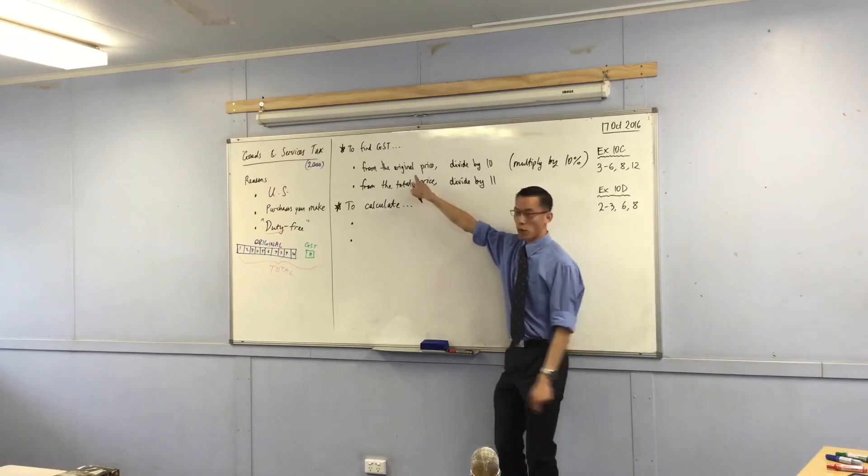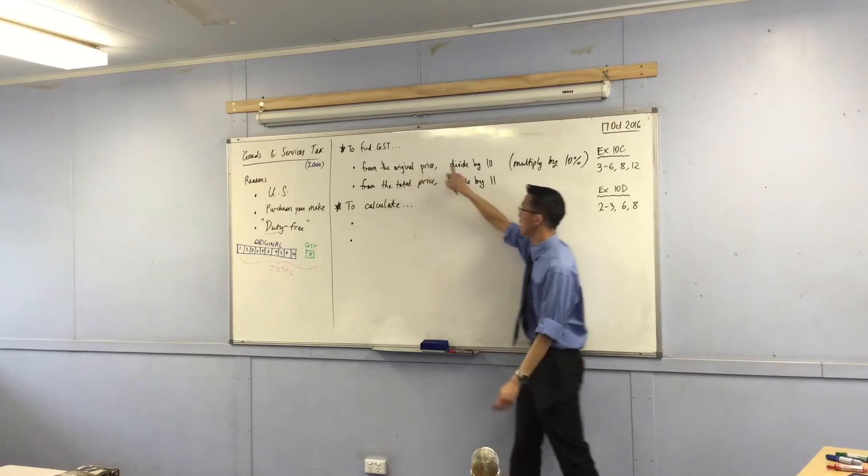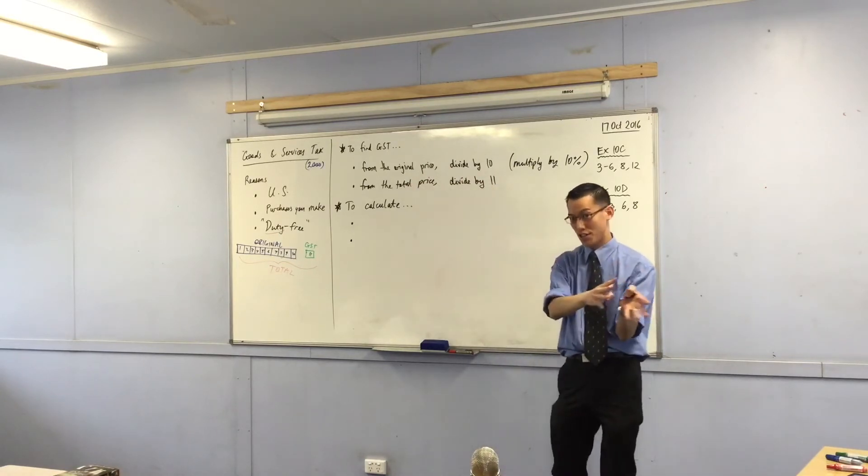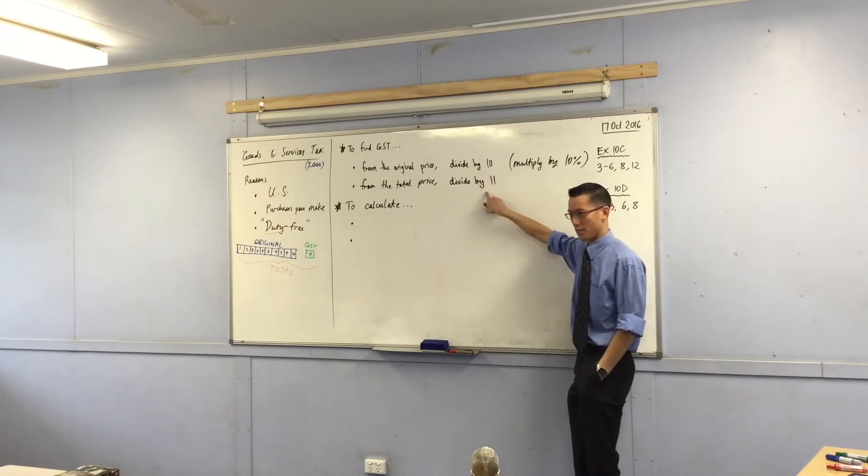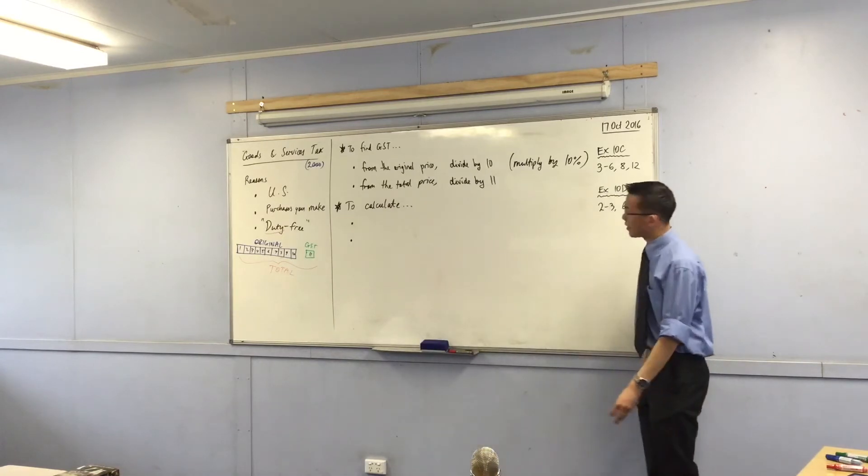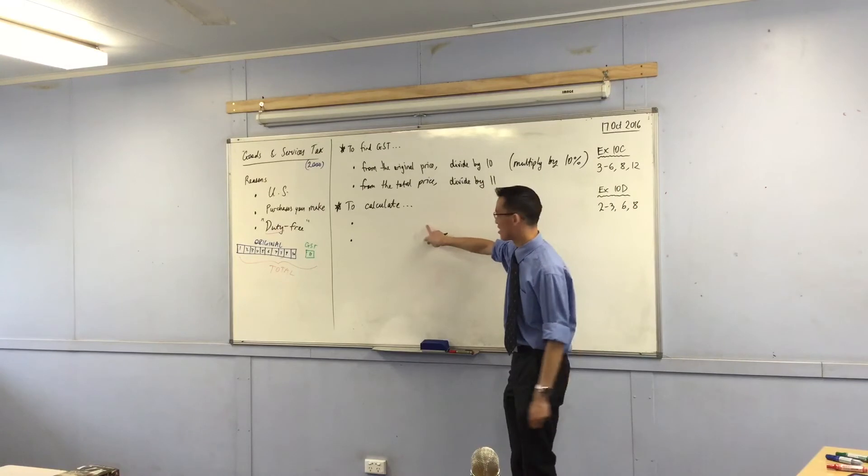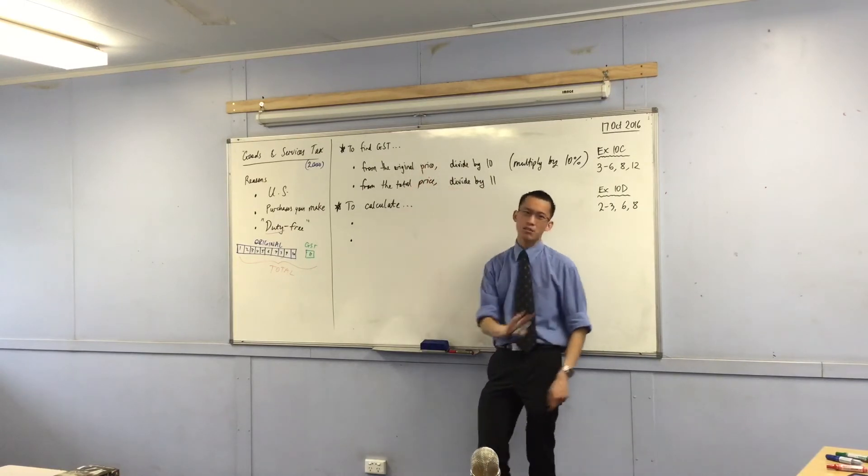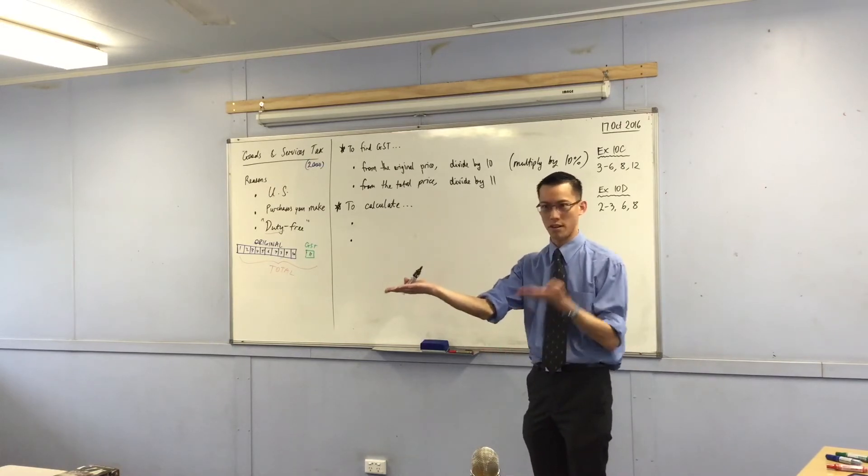Does this make sense? So if what you've been given is a price that's excluding GST, then divide by 10 and add that on. If you've got a price that's including GST, it's already added on, you've got the total. Don't divide by 10, divide by 11. And you can see why. It's the 11th part. Now, this is if you want to find GST. The last two things you need to do is sometimes you want to convert between these, original and total. You don't really care about the individual price of the GST, you just want to work out what's one based on the other.